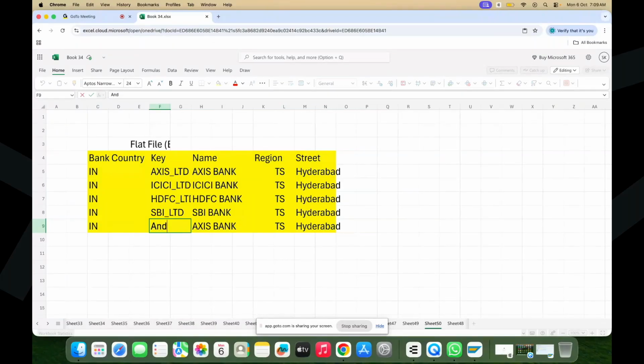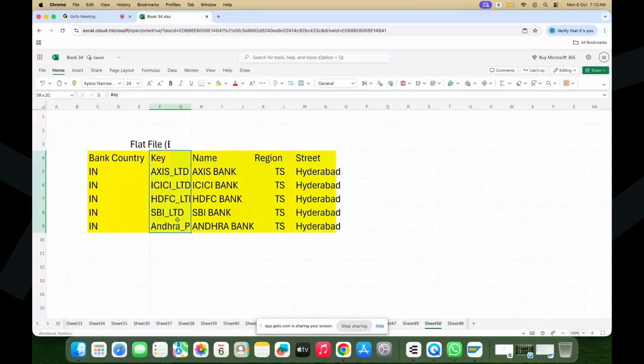Andhra. So these are our bank keys and these are our bank names which we use to upload data to the SAP database.